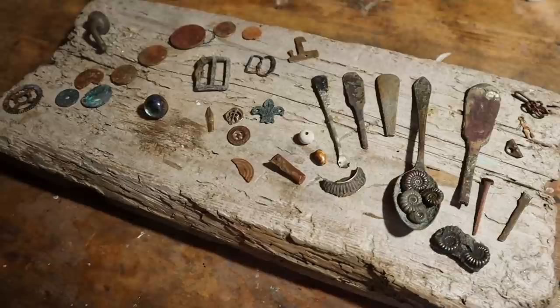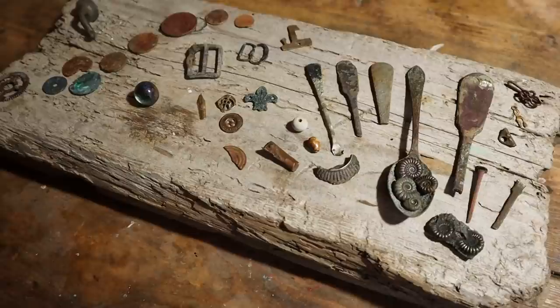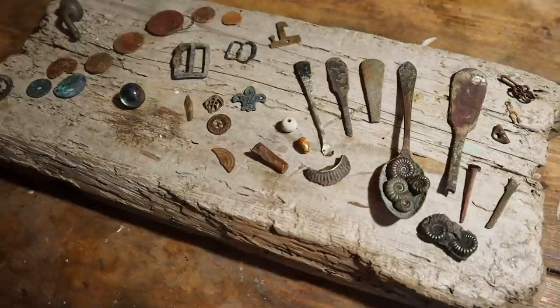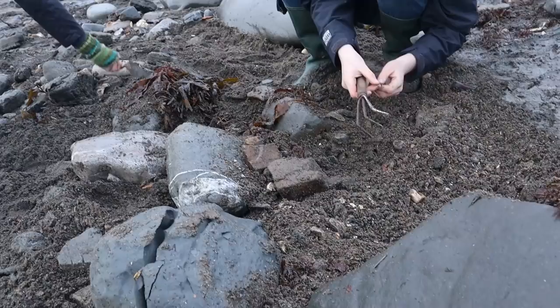And Tom brought us some of his best finds to show us, which will be at the end of this film. Which are amazing. He has found some amazing things. We absolutely love meeting fellow mudlarks. We've spoken to Tom on Instagram before, and we were going to his neck of the woods, so we messaged if we wanted to meet up, and luckily he did. It was a wonderful day. Thank you so much, Tom and Rachel, for showing us around.